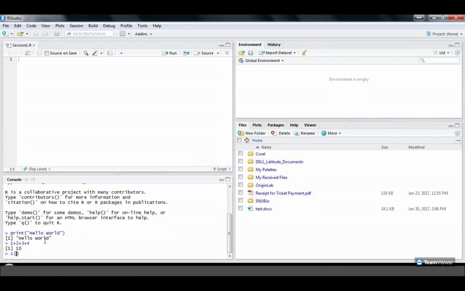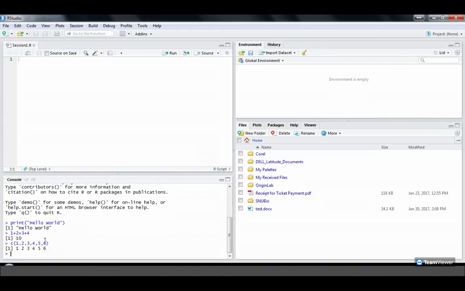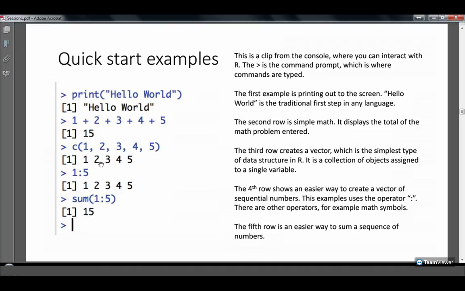Just c, open the round brackets, and then you can give any numbers separated by commas. So this is a vector, and I'll tell you what the c means in a bit.